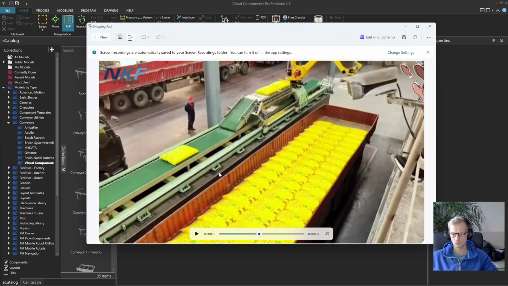So here we go. What do we need for this? Looks like we're going to need a robot on a gantry, and a conveyor. And since the robot is moving and the conveyor is attached to the robot, it will also be moving. I am not really sure how I'm going to do it.